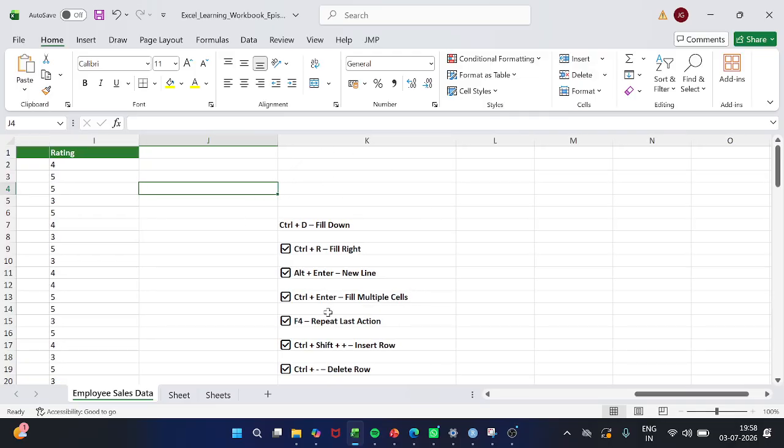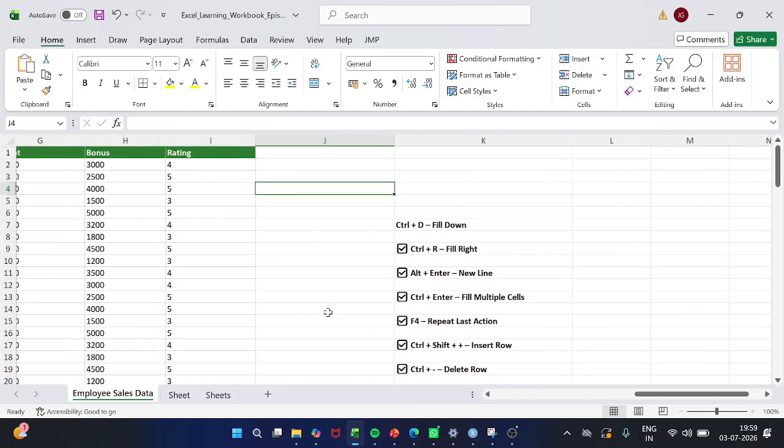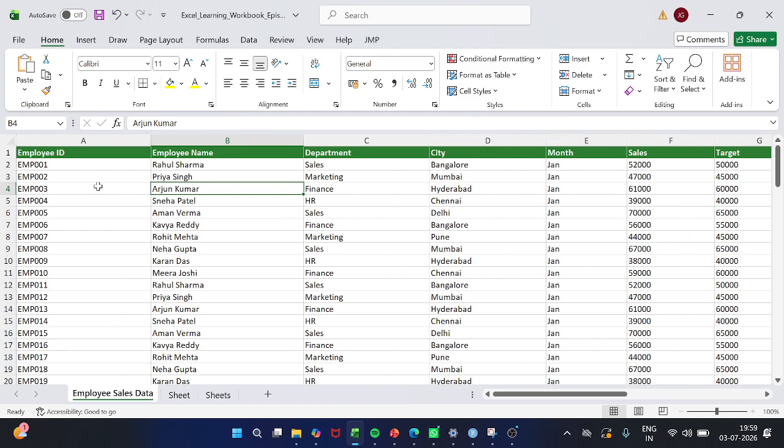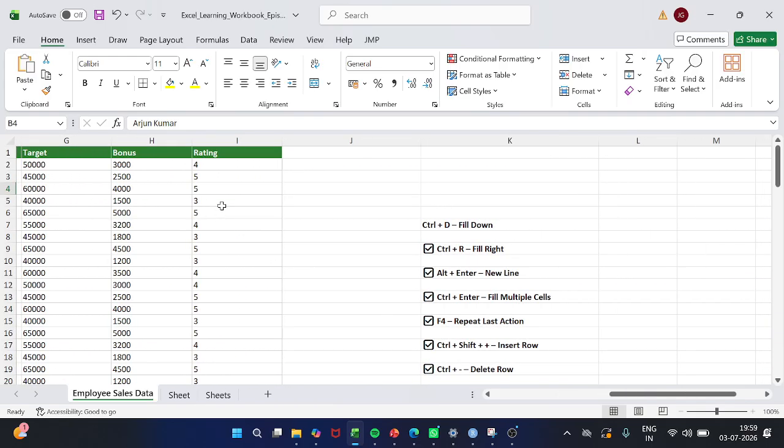So, today we are going to see all these shortcuts and get hands-on experience with all of them. Going with the first shortcut, that is Control D, which is useful for a fill down. So instead of typing the same value again, select the cell below and press Ctrl D. For example, if I'm typing Joshna here, I just want the same word in my next cell. I don't want to type it again here. Instead of typing it again, I'm just clicking Ctrl plus D.